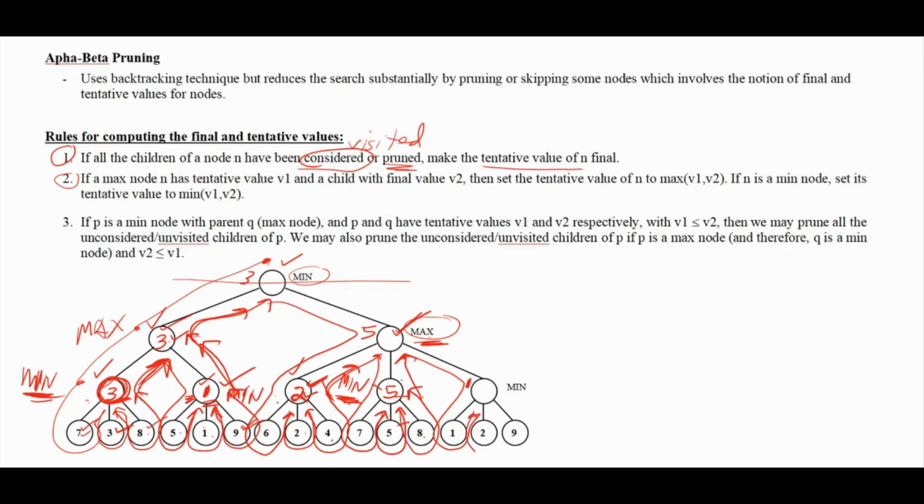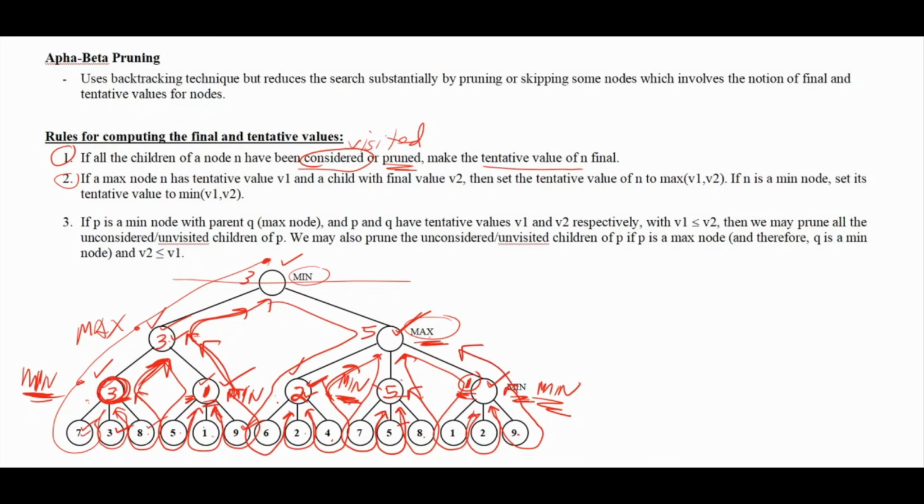After that, we visit this leaf with evaluation 2. And when we get back here after visiting this leaf with evaluation value 2, we get the minimum of the tentative value of this node and the final value of the recently visited child node. And the minimum is still 1. Okay? And we go down to visit the third and the last child node. Once again, we update the tentative value of this parent node by getting the minimum of 1 and 9. And the minimum is still 1.